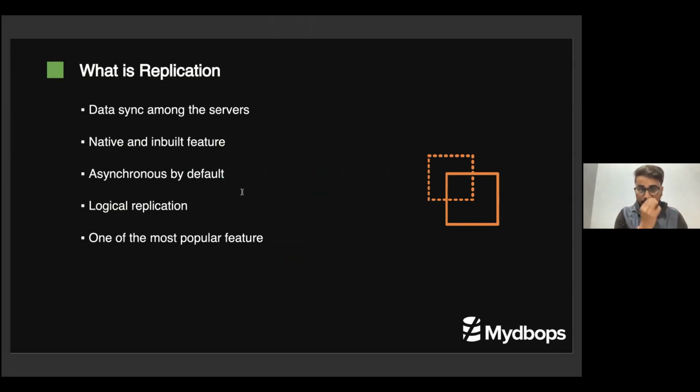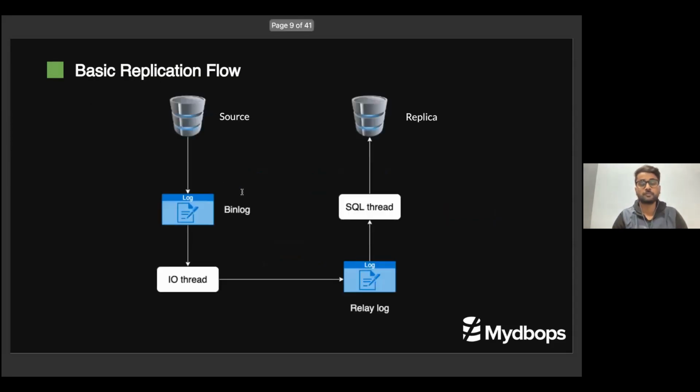It is a native and inbuilt feature, and it is asynchronous by default. It means the master will not worry about whether the slave has received the transaction or whether it is applying those transactions. And it's logical in nature, like a SQL statement will be applied from master to slave. It is one of the most popular features among the open source databases.